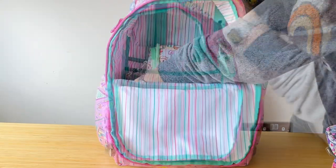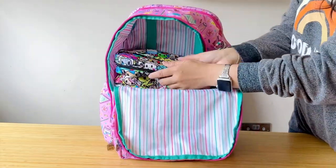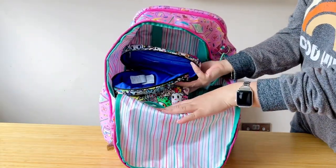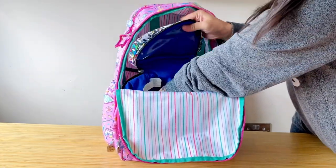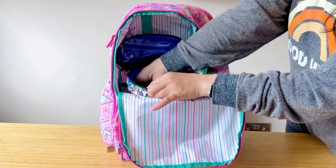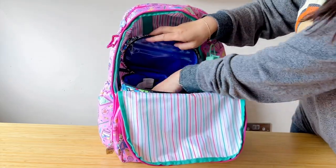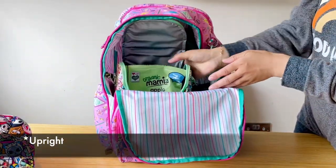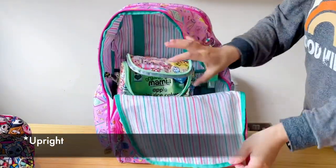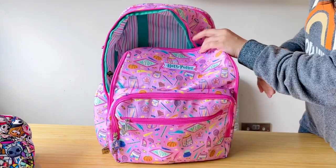Lots of room, just to show you how the fuel cell fits inside. See, the thing with the fuel cell is that it's quite floppy, so even when it's full, I don't find it as convenient to kind of keep in this bag. I like the way the Be Cool stays open. It's just super handy like that, so that I can quickly grab snacks, close it all back up.